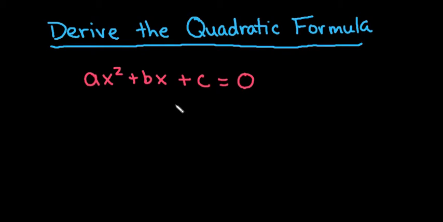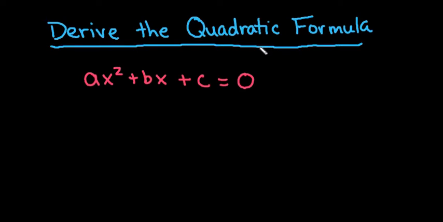Hi, for this video what I want to do is show you how to derive the quadratic formula. Basically where this was derived from was we take the standard form of any quadratic equation, the literal formula, and what we are going to do is complete the square, because the quadratic formula and completing the square are the two methods that will always work no matter what type of quadratic equation you have.